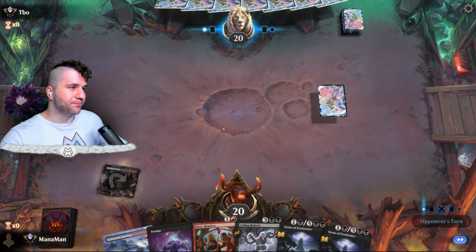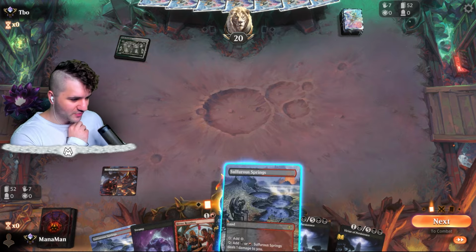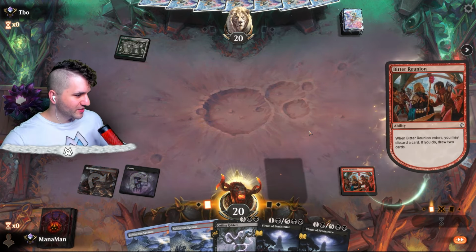All right, what you got here for me? Let's get a sleeve check here. Ooh, this is Nashi. Ooh, Kamigawa style. We love that. Tamiyo in the background. I don't have those, I'm pretty jealous. Those are actually pretty sick. Guess we'll go for the Bitter Reunion. Only bad thing about this card is we have to discard first.